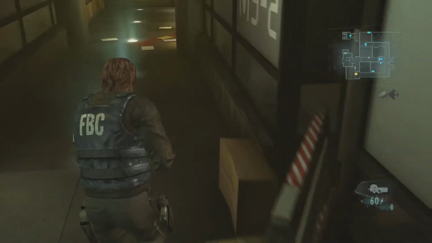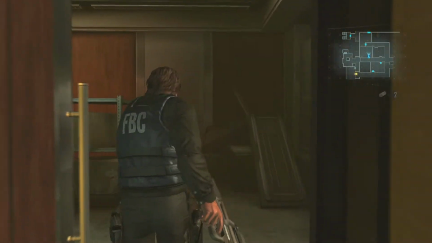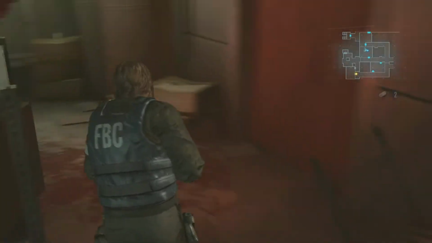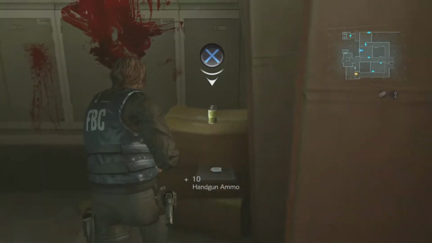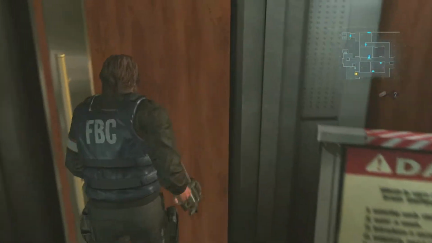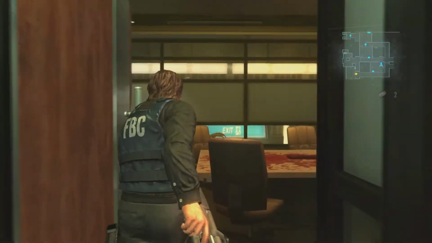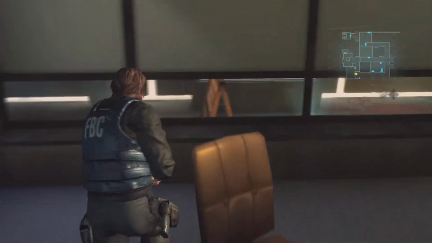And this right here, this is where the bullshit begins. Before I go into that room where the hunters are going to camp, I'm going to come over here, get some pistol ammo and a grenade. And this is where the bullshit begins right here. So you'll see what I mean when I say placing these hunters right in front of the door is just bullshit. That right there is just completely fucking retarded.